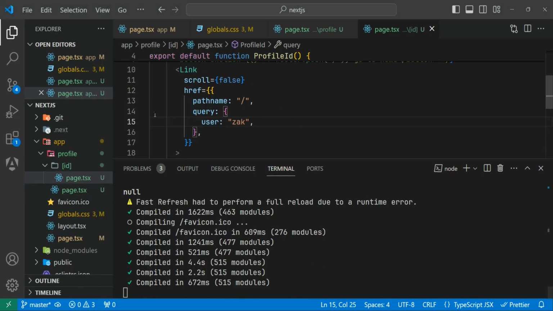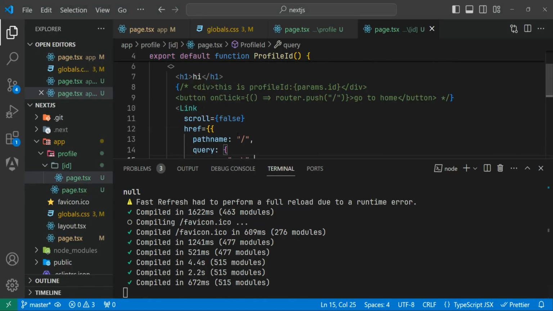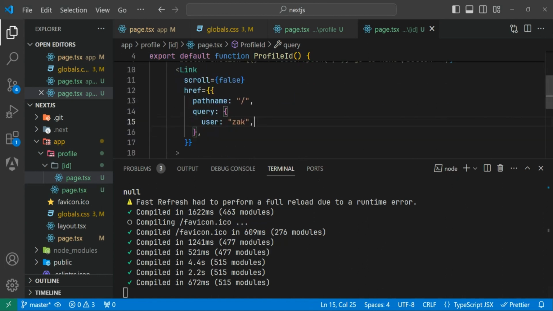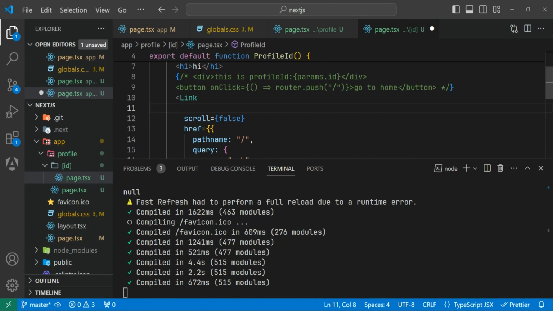So if you want more advanced link element routing features, and if you don't want to reset the state of your element, you should use the link element. Also it has a prefetch element.